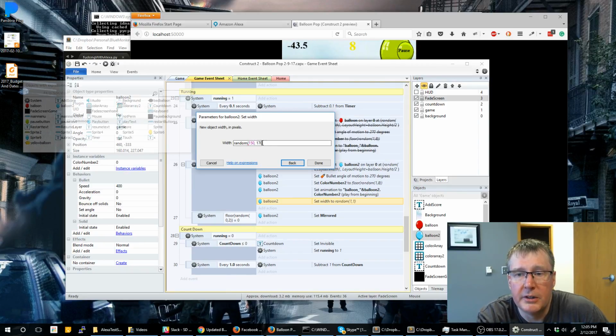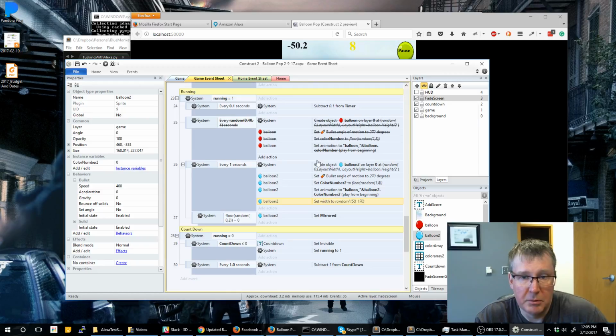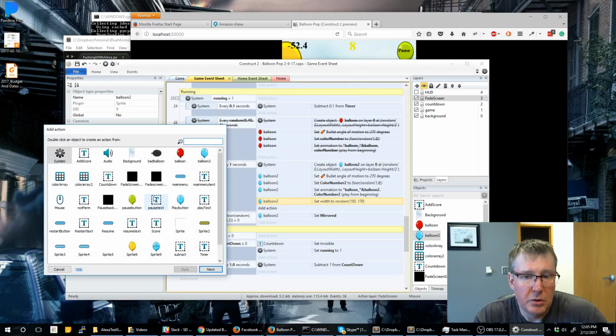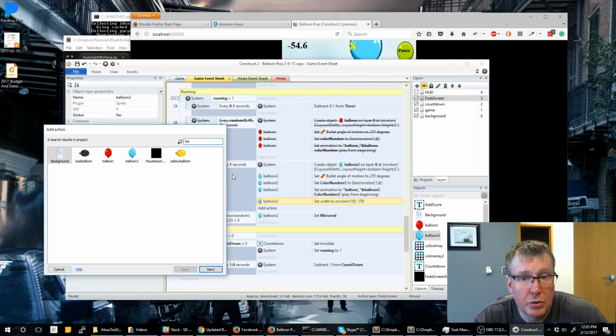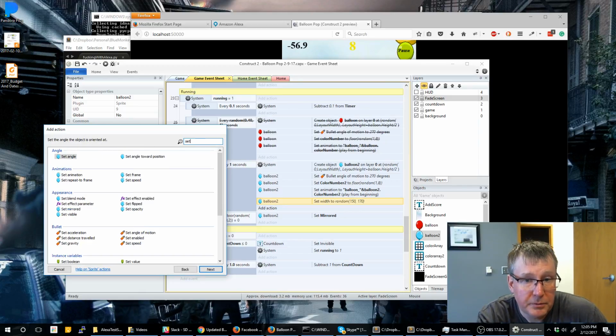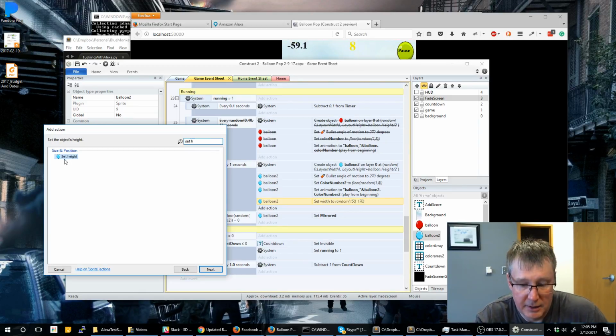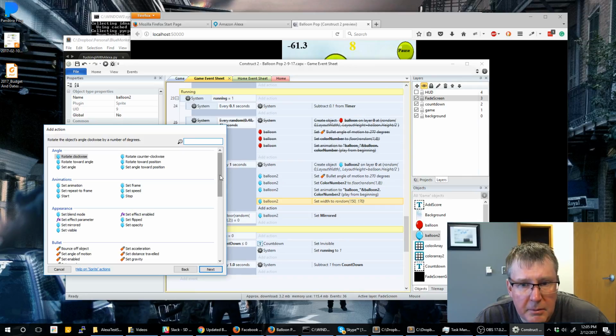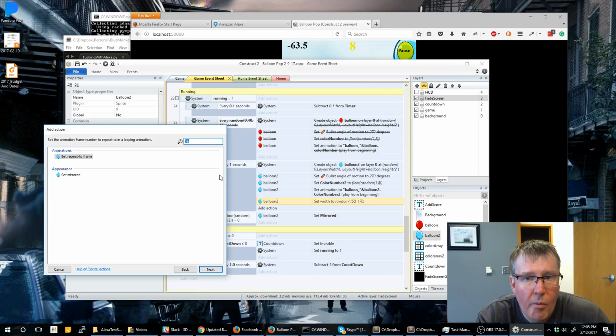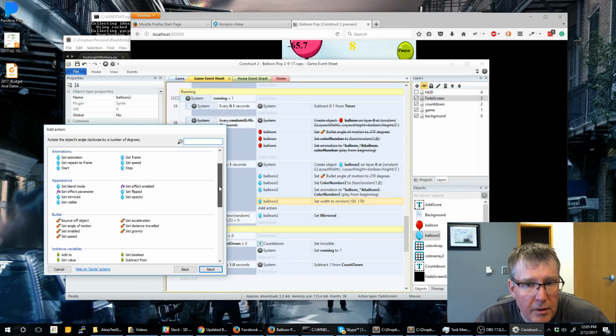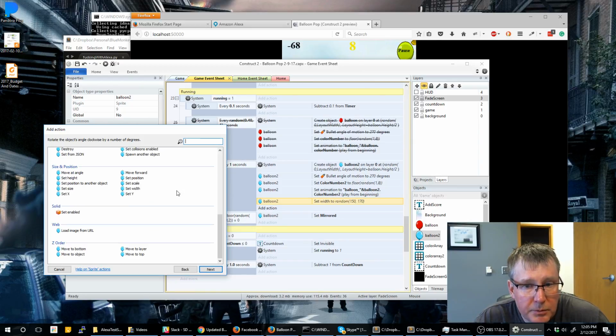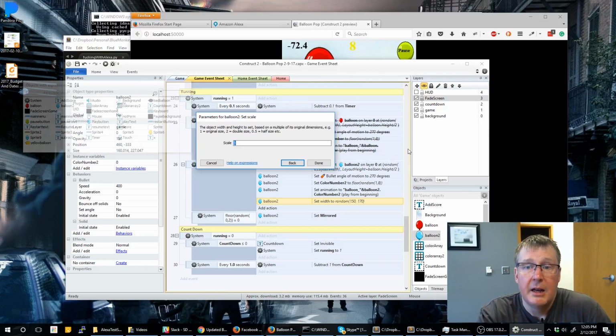150 and 170. Now, if you want, you could actually also change, so this is just going to make the width a little bit narrow. If you want, you could do the height as well. Balloon 2, set height. I don't know if you can set them both at the same time. Actually, you probably can. Let's see. Set scale. Actually, that's even a better idea. So why don't we do set scale? And this will allow you to define the size.